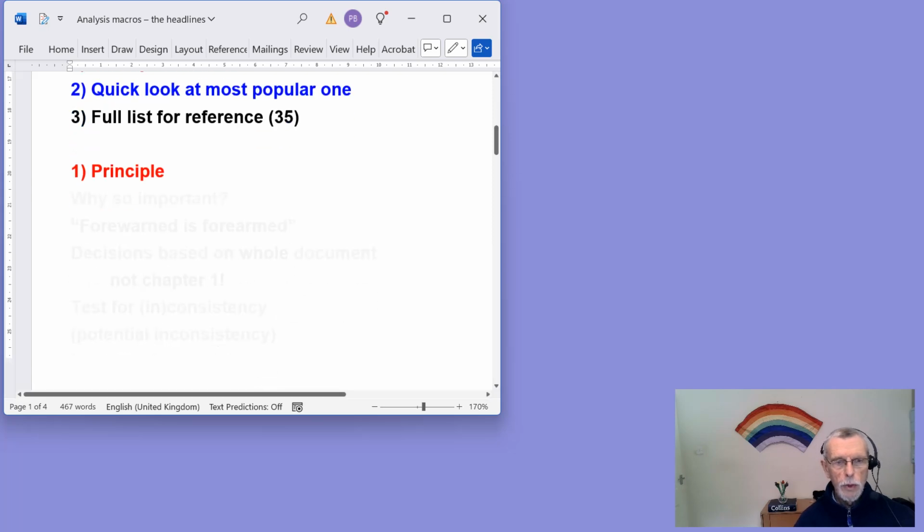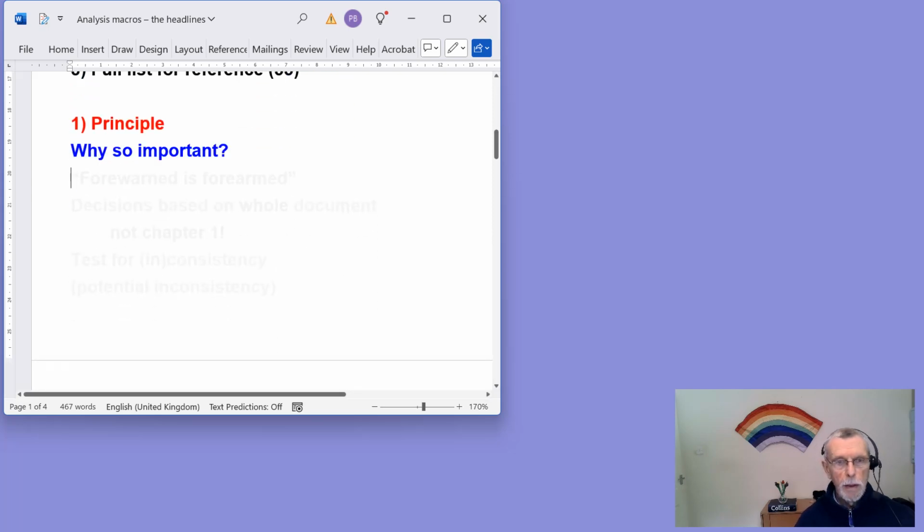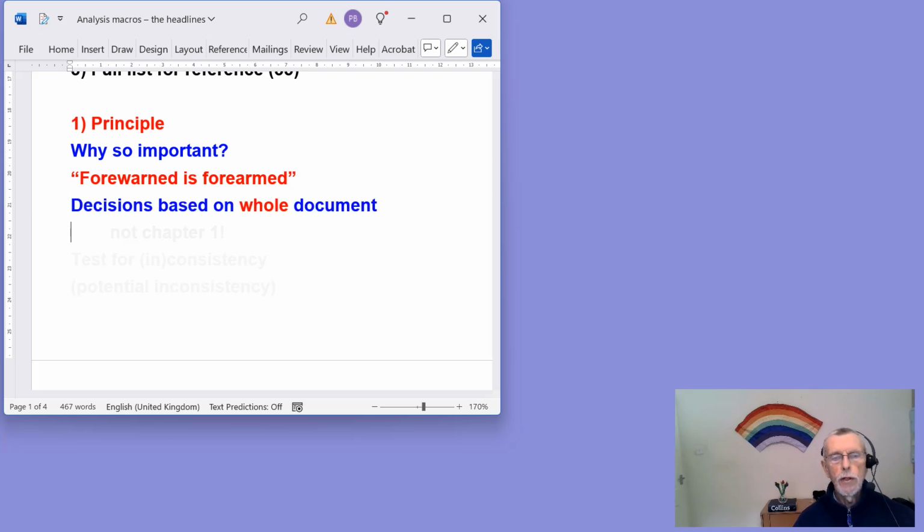Okay, so what's the principle? Analysis macros are important, and the reason is that by using them you fulfill the expression forewarned is forearmed. In other words, you're looking at the document and you are trying to find what's going on in the document as a whole, so that you can make decisions as to what you're going to do based on the document as a whole.